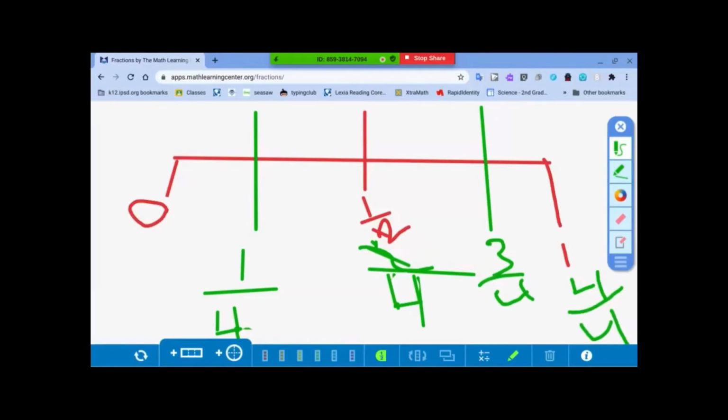If you look at your number line, you have 1/2 and 2/4 in the same spot. That means that both of those fractions are what? Equal. Exactly, they're both equal because they're both the same. And what other 2 fractions are equal on your number line? 4/4 and what? 1 whole, right? If you have all 4 pieces of 4, you have the whole. And so those are the same as well.